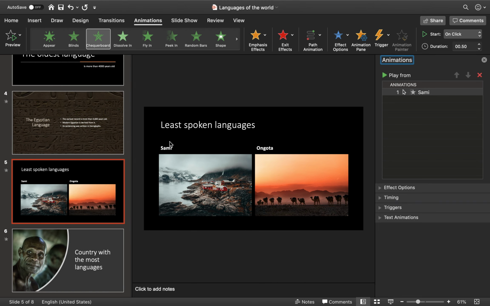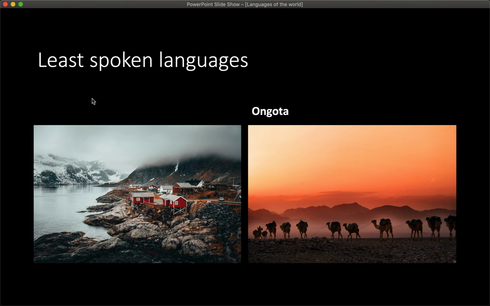Okay, so now this item of Sammy is going to appear in the shape of a checkerboard. Let's see what happens. So let's do the presentation. As you can see, the item Sammy is not on screen. So what we're going to do is click on the mouse or click forward, and it should appear in checker form. There he goes. So now Sammy just appeared in checker form.